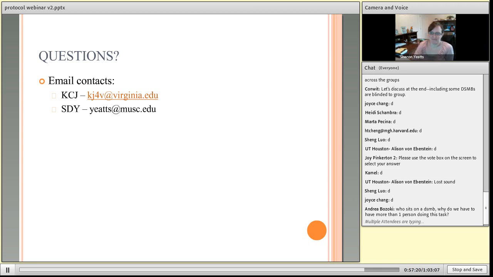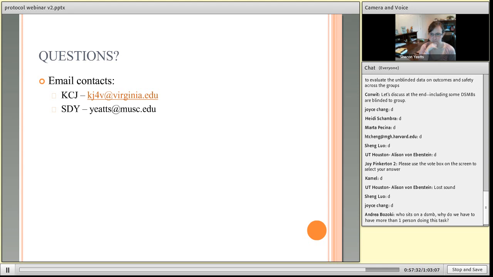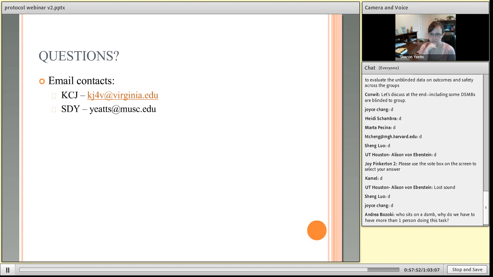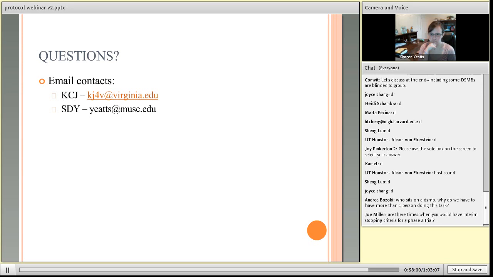Why do we have more than one person doing this task? The question again is about the DSMB, why do we have more than one person on a data safety monitoring board? The point is that the board together brings expertise and thinks about safety and I would say data quality and data relevance and all those things. We call them safety boards, but in truth they cover a broad range of important things that have to do with making sure the trial is successful. And they bring all that expertise and then they consider things together. Some of these decisions are really tricky to make and you count on your very smart colleagues to think it through with you and to bring an area of expertise that you individually might not have.